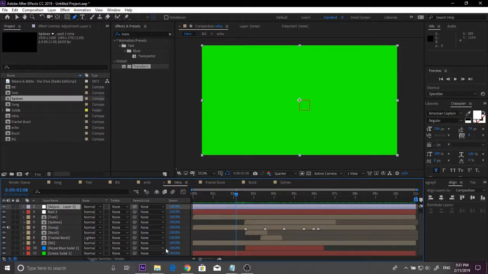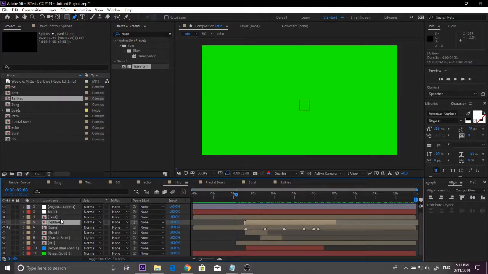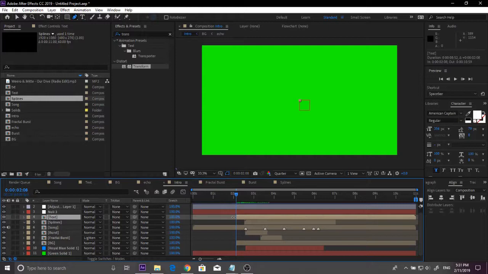Go to the background, just hold shift and it will snap onto there. Don't change the song because you want the song to go through the whole thing. The text, you can do that. Oh no, whoops, for some reason that happened. What is going on? Just go away. Now you just want to snap it again. Keep the adjustment layer and royal blue or whatever colors you have there.